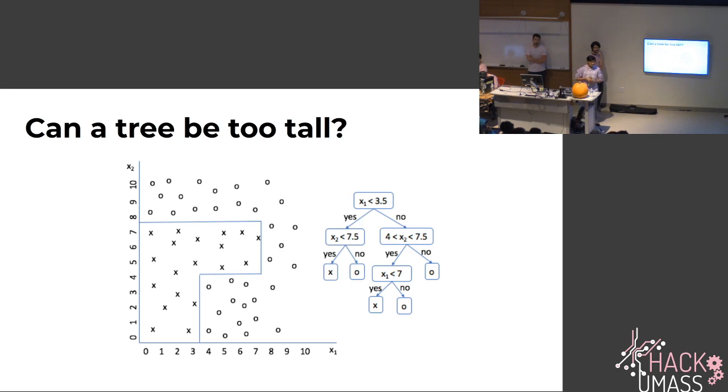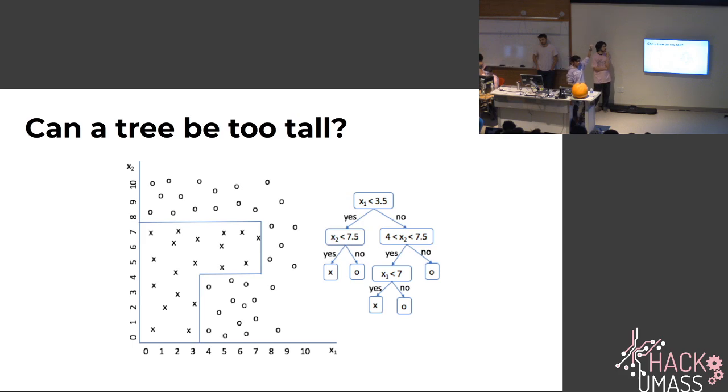Well, if your tree is too tall, that means you're going to have even more if statements. Yeah. And so if you have even more if statements, then essentially you're just accounting for every single data point, or as many data points as you account for. Yeah, no, that's exactly right. The more if statements you have, the more data points you're explicitly accounting for. And basically, if you have the same number of if statements as you have data points, then you have literally just replicated the data. Exactly, 100%. So if you have 100 data points and you make 100 if statements, then you'll get it right 100% of the time, and you will also have learned literally nothing because you will have overfit. And so that is super important to know.